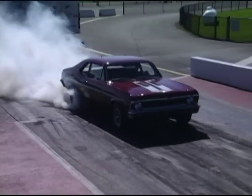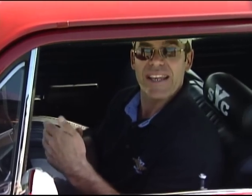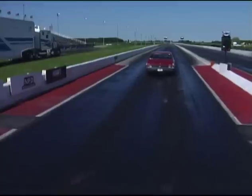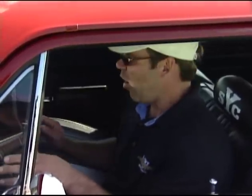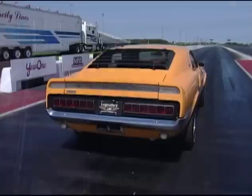So we tried the first time doing a big burnout, and we got way too much wheel hop. It just got too much bite in the rubber. The second time we tried, coming out a little bit easier, and it hooked better. So I think the second or third run will be best. All in all, it hooks real well, but has a real wheel hop problem, this car.